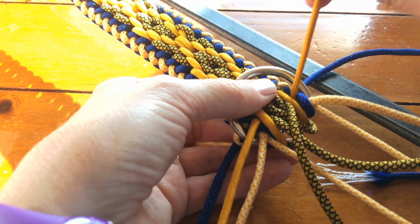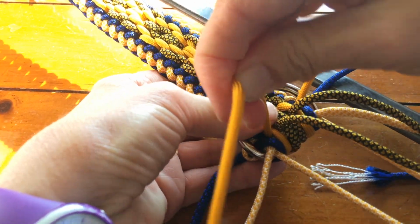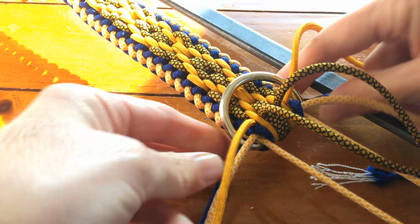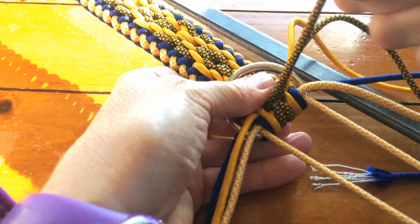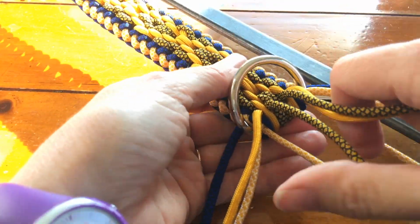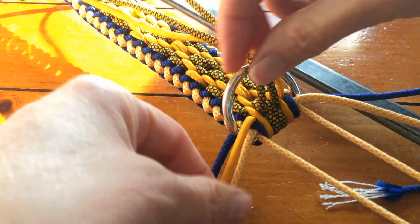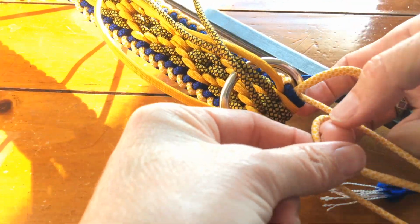We want the D-ring to go over that way because we've come through this side of it now. Just keep tightening those up a little bit. Okay, so that's your D-ring on now. Should be nice and secure in place. Get our cords out of the way and we'll go back to our sanctified pattern.